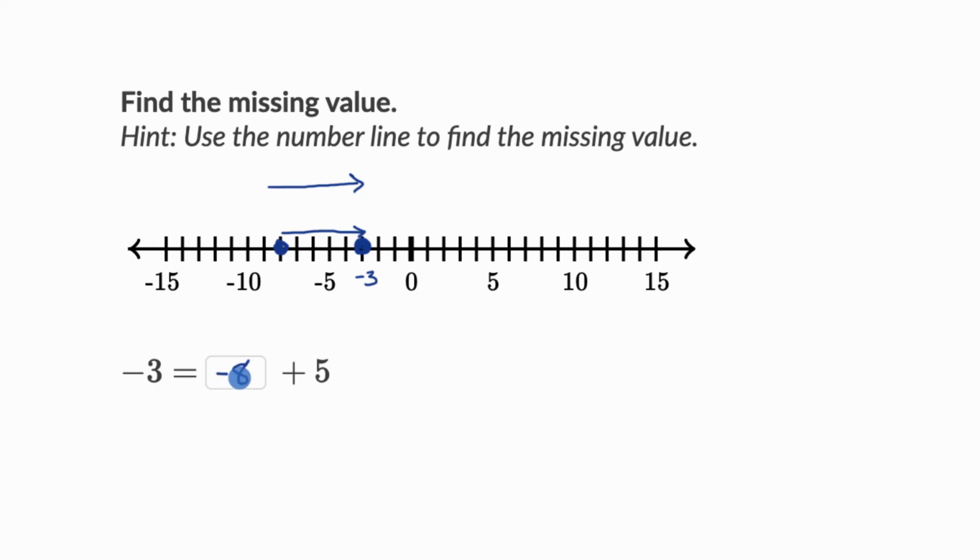Another way to think about it is, you could have used a commutative property to say, hey, instead of blank plus 5, you could say this is -3 is equal to 5 plus blank. And so you could say, let's start at 5. Let me just do it in another color. Let's start at 5. And then what would I have to add to it to get to -3? Well, I would have to move to the left 5 and then 3 in order to get to -3. So you would essentially have to add -8. So that's another way that you could think about that.